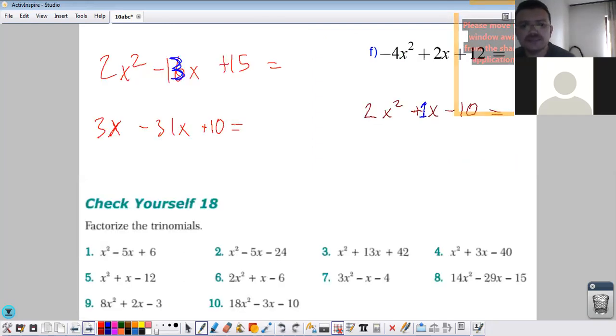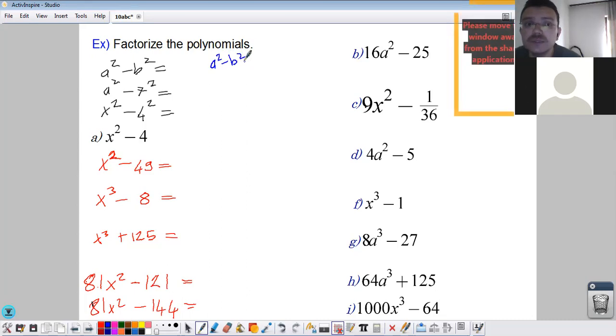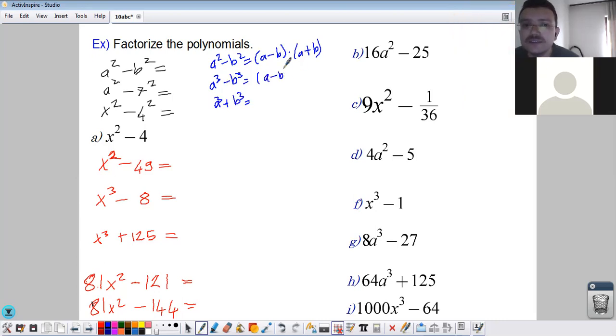So then we have this last basic method of factoring, which is using the identities. We have the three identities, so you should memorize a squared minus b squared, that is equal to a minus b times a plus b. This is the most well-known thing in the world, I think. Then a cube minus b cube you must memorize, and a cube plus b cube you must memorize. In every case, I told you in the class, whatever sign you have, you always start with that. If you have minus, you start with a minus b. If you have plus, you start with a plus b.